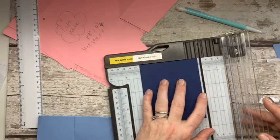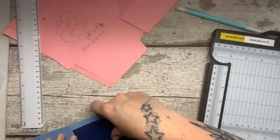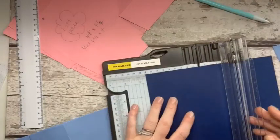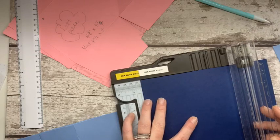Yeah, I need to do that again. I've cut it wrong. That's all right. Right, 4 3/8 by 4. Oh, real life crafting, ladies and gents, at its finest, eh?